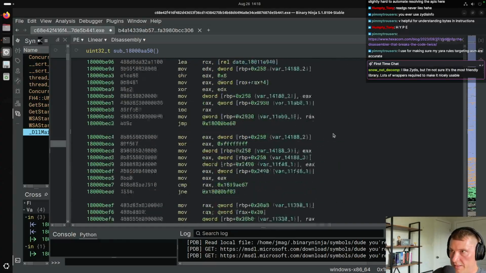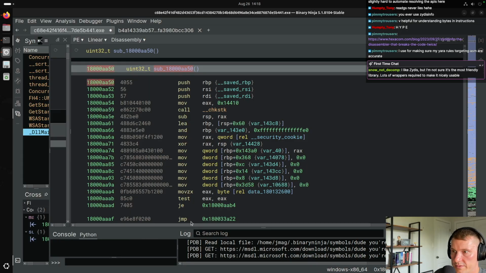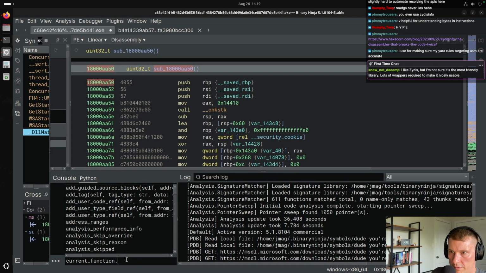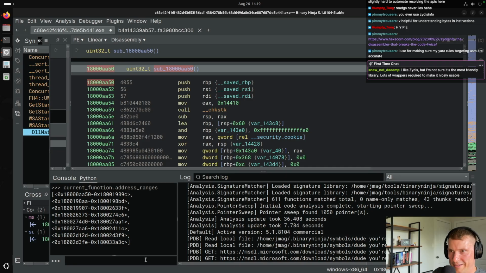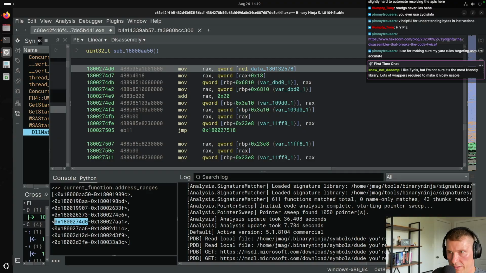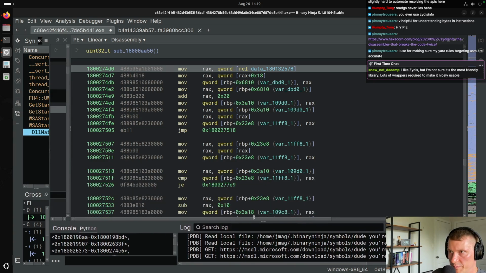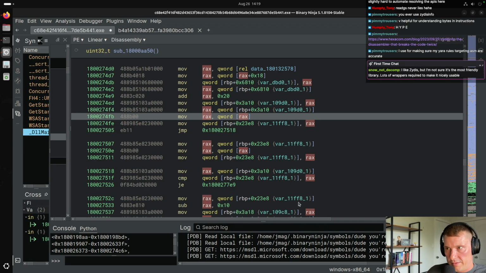So this is a single function, and I don't know how big the function is. Maybe we can use the Python API to determine that. Address ranges. I don't know why it has so many different address ranges. Why are there like 5 different address ranges? Anyways, we can probably use this or this ending address, so this minus this. So it's like 167 or almost 168K, which is huge for a single function in a binary. So Binja struggles with disassembling and decompiling these functions, but that's the reason we want to set some of these options here.